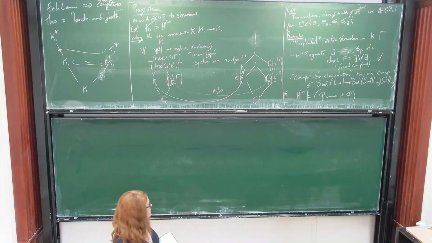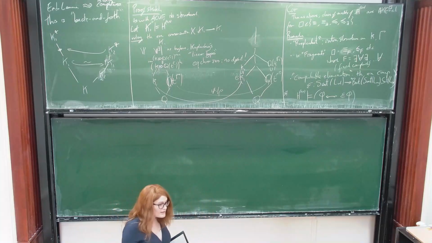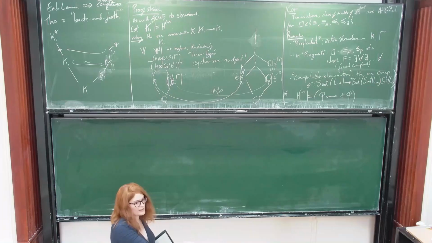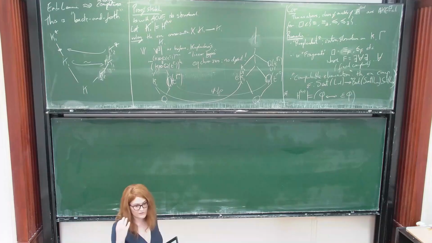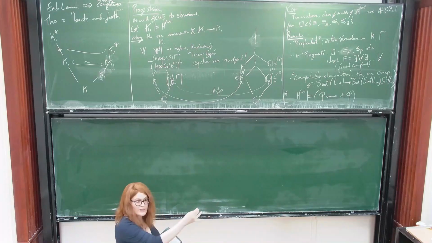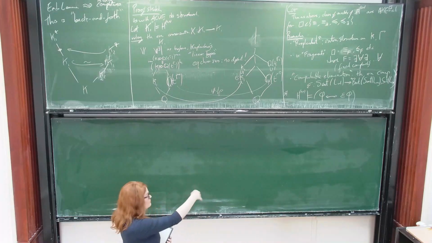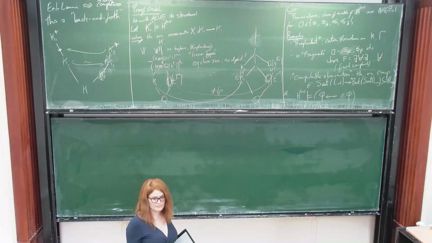However, I didn't need to know anything particular about these embeddings between value groups and residue fields, did I? So if those embeddings happen to be order preserving or difference operator preserving, whatever the extra structure was, if we were working in that category, then fine, the final thing we construct still gets constructed and it still induces those maps. That's the essence of it.